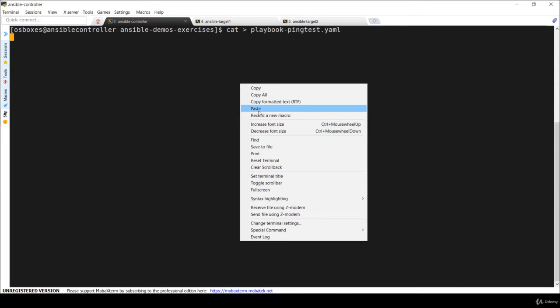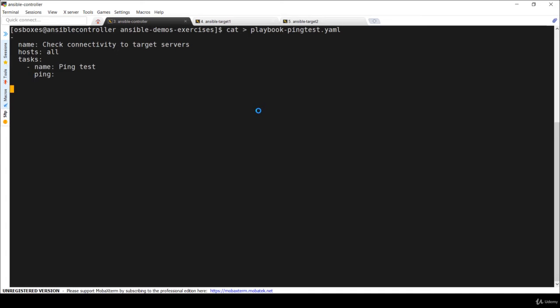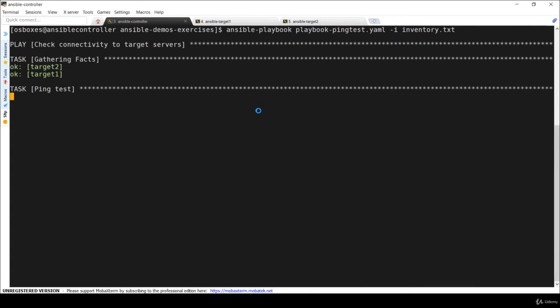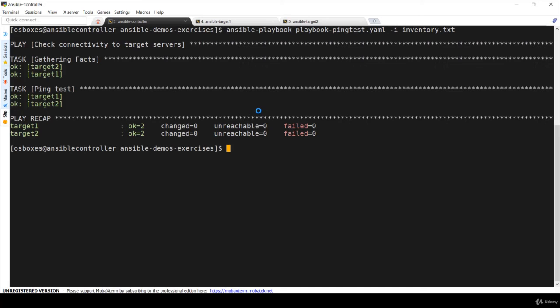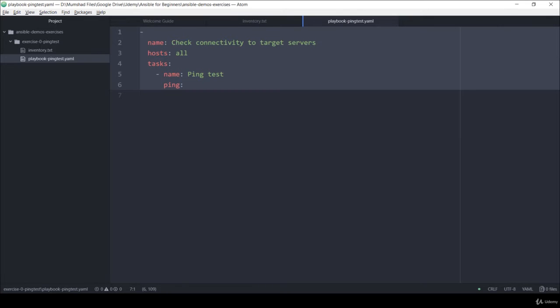the contents there. I will now run the playbook by using the ansible-playbook command and by specifying the playbook name followed by the inventory file. And as you can see, it runs successfully. What I just did was manually copy these files over, but that's not going to work well all the time. When I keep modifying the files more regularly, and when I work on more files, it's going to be a tedious task copying the contents over each time.